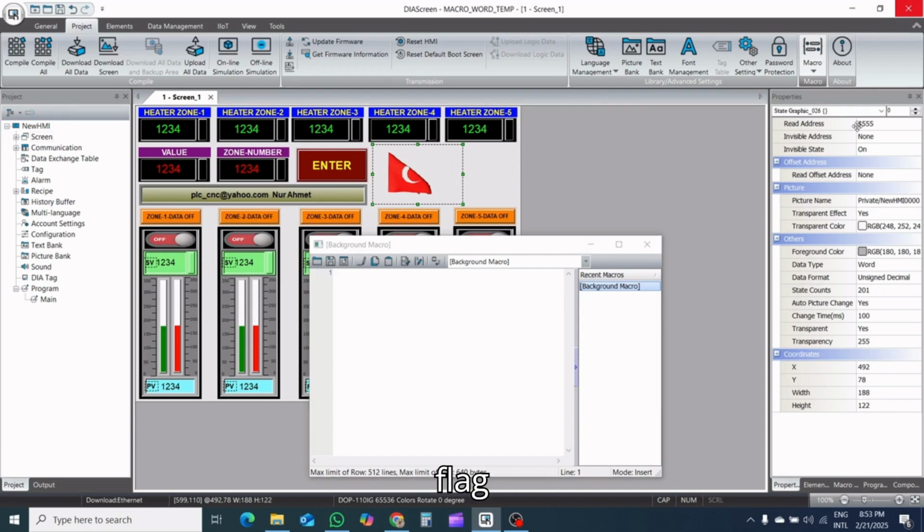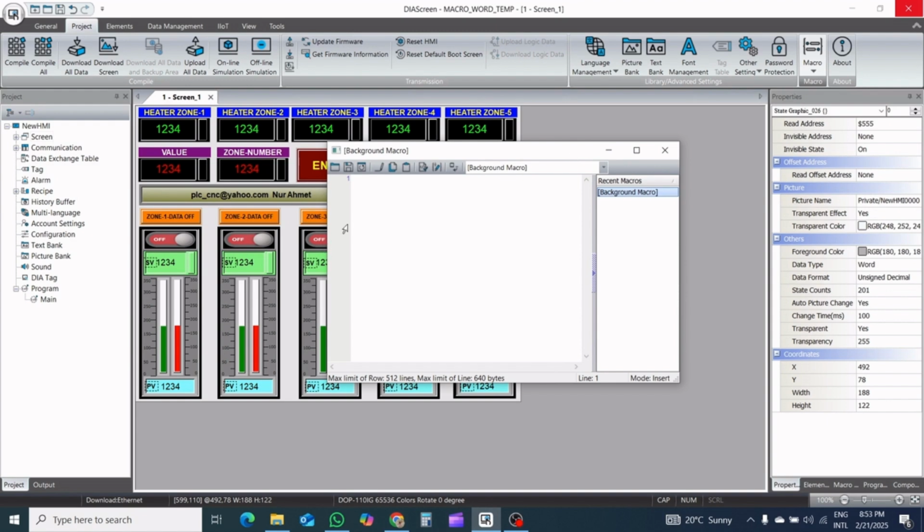So my flag register is internal register 555. So I will copy the value, move to this one in 555.